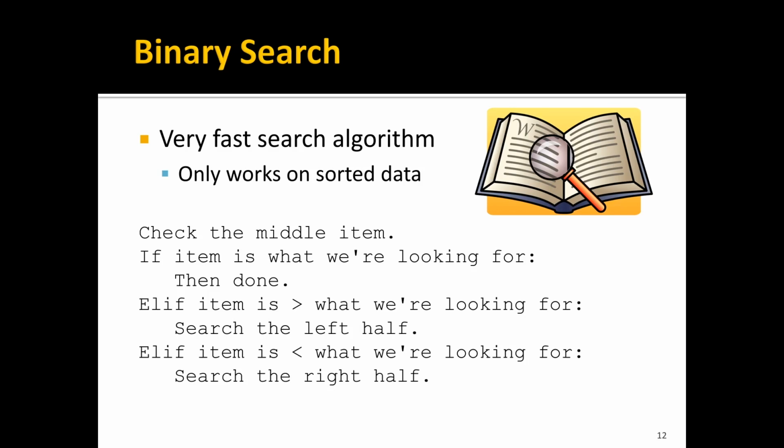Binary search is a searching problem, so it starts with the inputs of a list to search and a key that we're looking for. With binary search, though, we also make the assumption that the input list is in sorted order. Then the idea is we start by searching somewhere near the middle. We look at the middle item and say, is this the one we're looking for? If so, great, then we're done. If not, we have to then look through one of the remaining halves of the list, depending on how the item we are looking at matches up to the key. If it's greater than, then we look to the left half. If it's less than, then we look to the right.